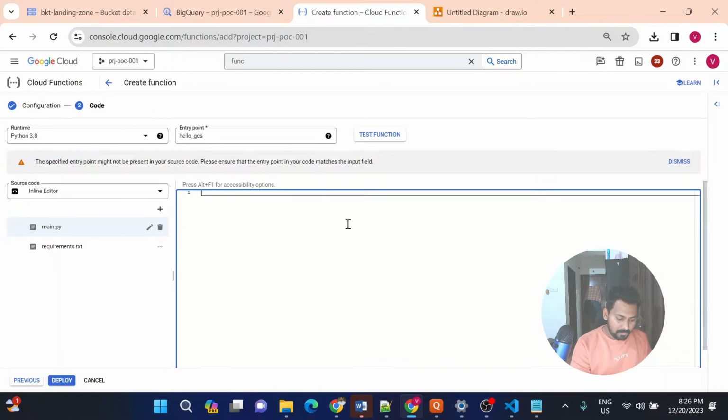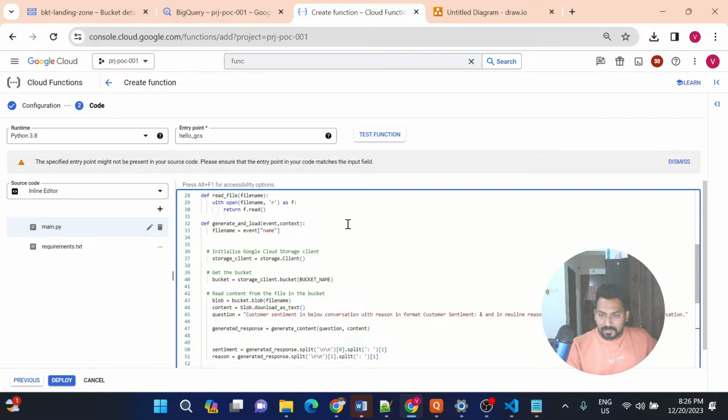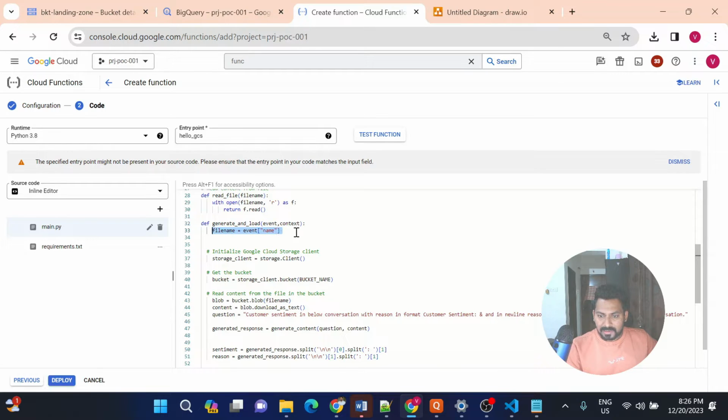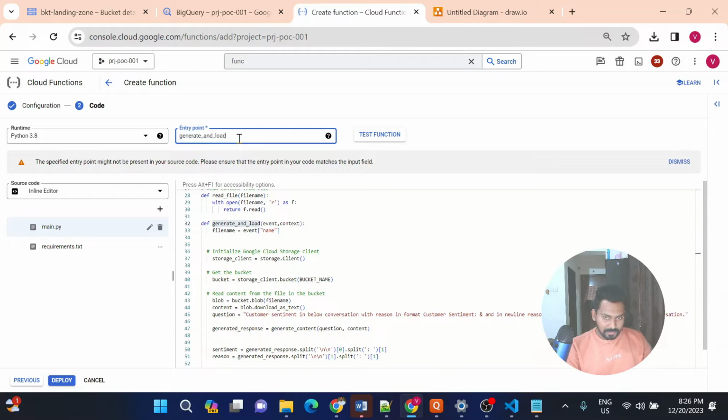So in the cloud function, whenever a file is uploaded, it will trigger the cloud function, and the cloud function gets this file name as an event. From the event I am fetching the file name, because we should know which file is currently uploaded, and there might be multiple files and we don't know the timing. So every time it should pick the file which is uploaded and the event triggered, and I will be using this function name to trigger my cloud function.